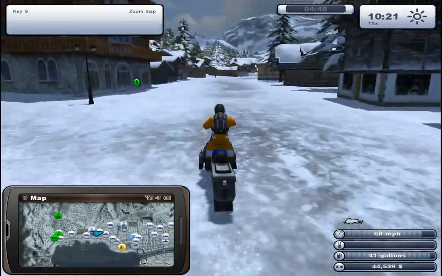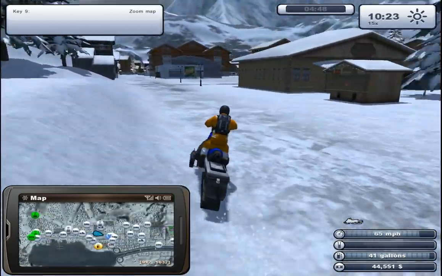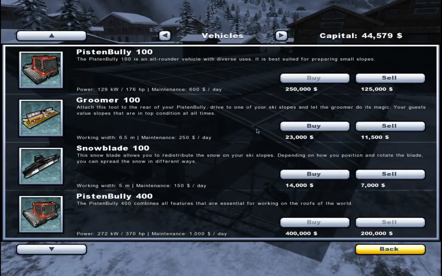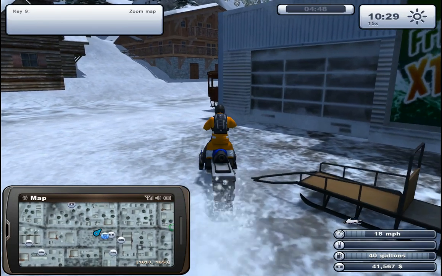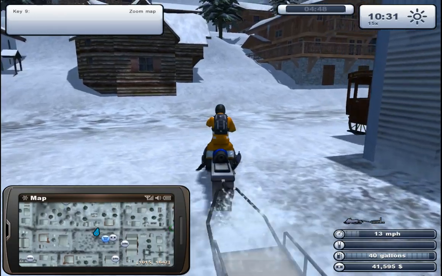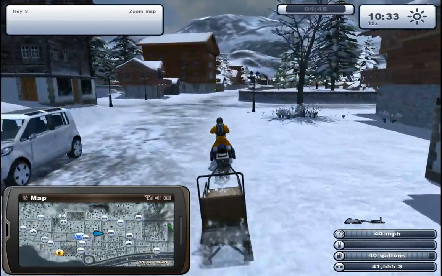If I can remember, the shop was down here. Whoa. So we need a transport. Trailers, transport sled. There you go. 3,000. We have one of them. There it is. So I don't think this is actually the game, guys. I don't think doing these missions is actually the game. I think it's just literally just to give you some money to start with.